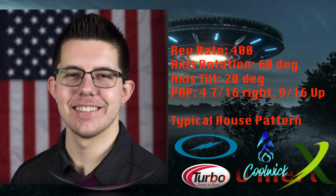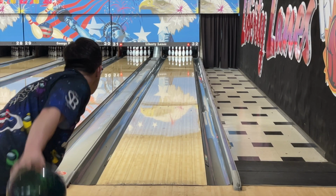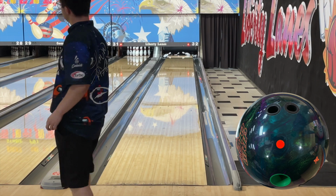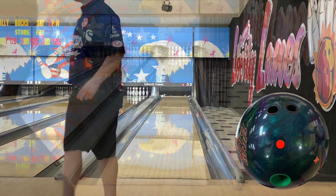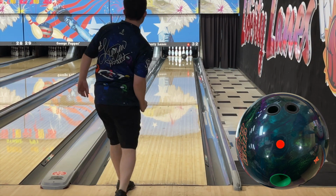Today I'll be reviewing the recently released Roto Grip UFO Alert. I didn't really feel like I needed this ball per se in the top of my bag, because the top of my bag is probably the best it's ever been. Storm and Roto Grip and Global have been coming out with amazing pieces of equipment, and I really got to love the balls at the top of my bag, like the Reality, Parallax Effect, etc.